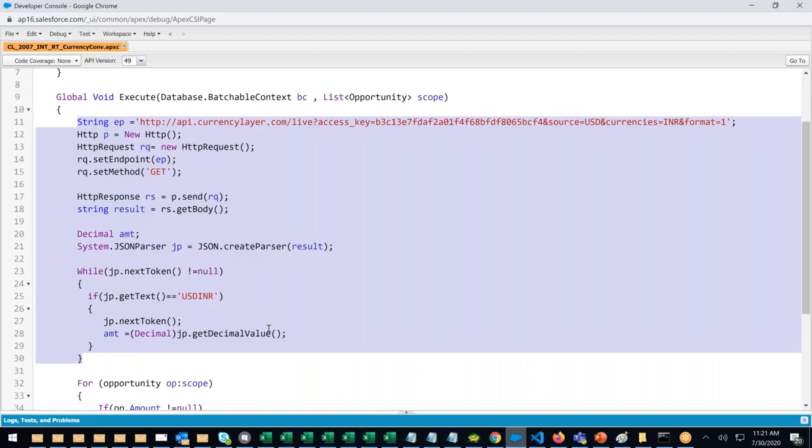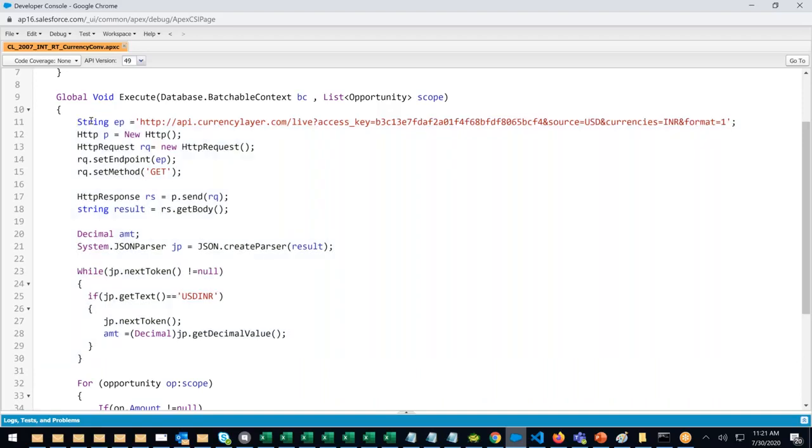Can I apply this same code for the next feature? Yeah, why not? You can put it in a class method. You can call it with a trigger. As soon as they hit save, immediately it will make a callout. You can call it anywhere. I'm showing one example, that's the reason.